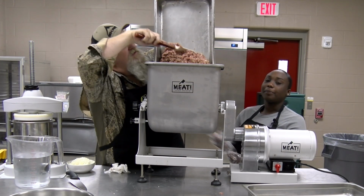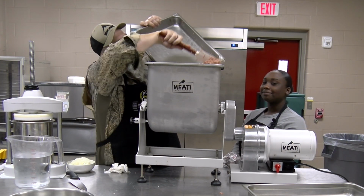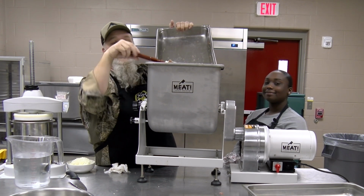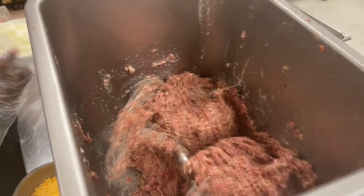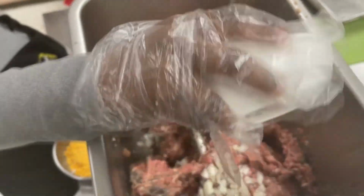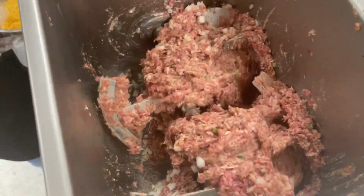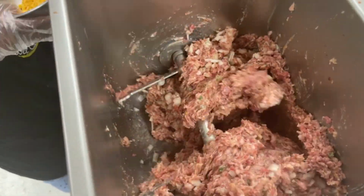We're putting our meat back in the mixer. Got a few more ingredients going in, right? We're going to put in some onions and some high heat cheddar cheese. We have a pound of diced onions. We'll mix those in real good in our mixer. See how she spreads it around when it's going in so it doesn't go in one spot. So there's our pound of diced onions. And we have 1 pound of high heat cheddar cheese.